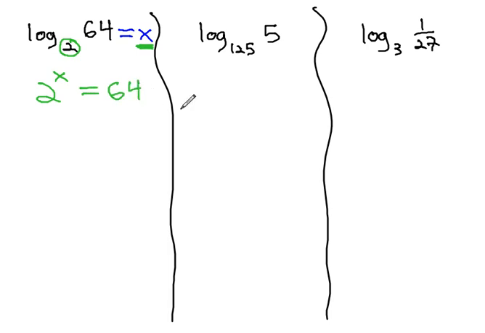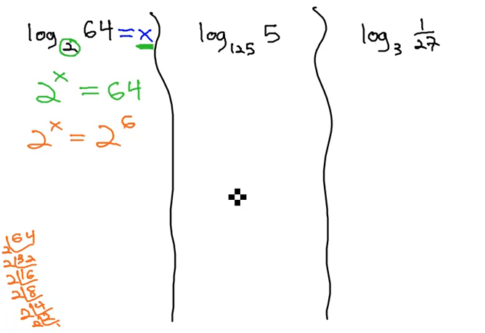We've solved problems like these before, where we get the same base on both sides of the equation. 2 is already prime, so we have 2 to the x power equals 64. If we were to factor it, find the prime factorization, 64 is divisible by 2 six times: 32, 16, 8, 4, 2, once. We have six 2's. That's 2 to the 6th power.